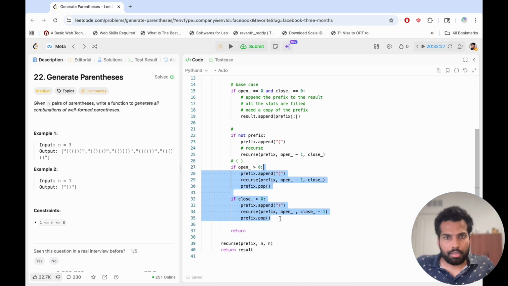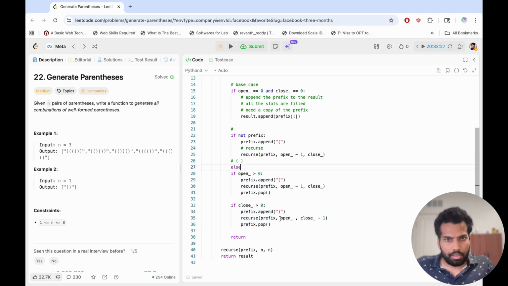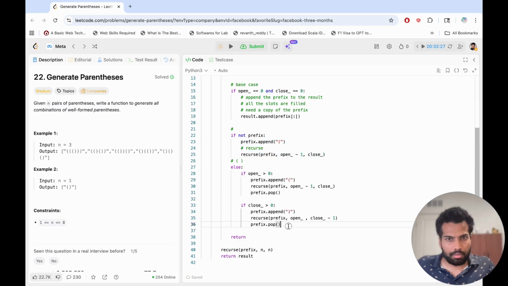So we need an else condition here, because it's either this or this. Okay, and then let's see. We need a string, not a list, so I'll just create a string.